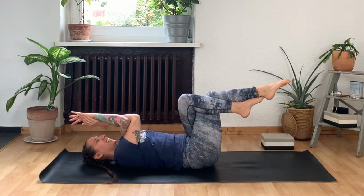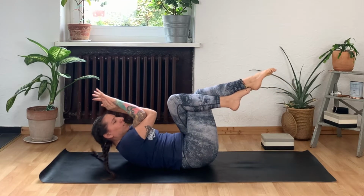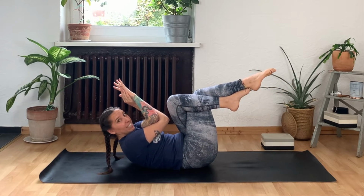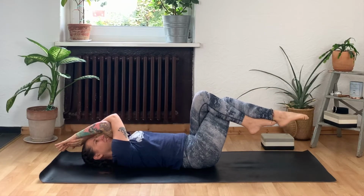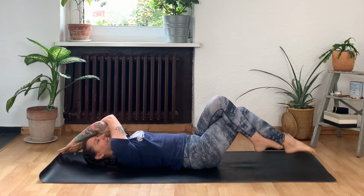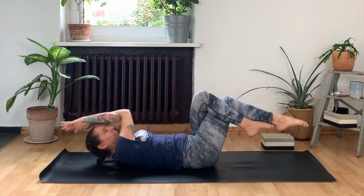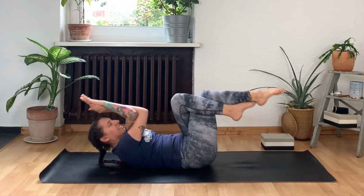Take a deep breath in. And as you exhale, belly button goes in and up as you lift your elbows towards your knees. Inhale, lower, and exhale, lift. Beautiful. If you already want to start adding that tap, you can. As you inhale, lower, exhale, lift. Inhale, tap it down. Exhale, lift.